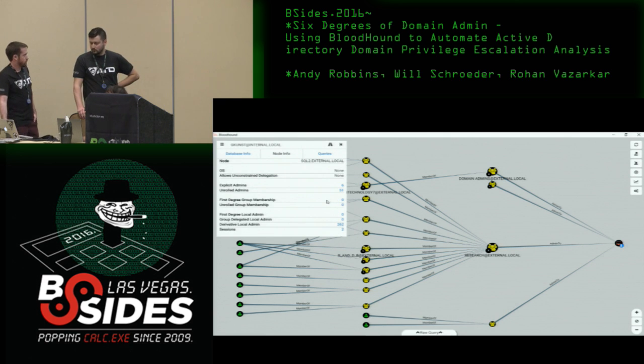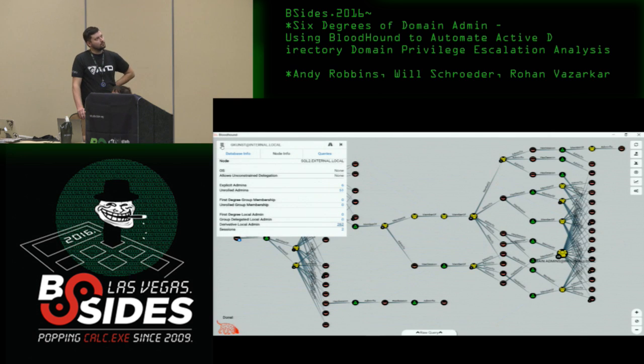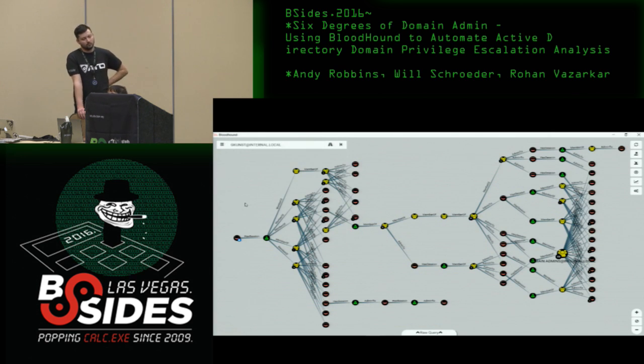It is possible for a computer to be part of a group. This particular computer is not, nor is this computer in the local admins group of any computer, which we talked about as a very stealthy and interesting persistence mechanism. However, you can still calculate derivative local admin rights from a computer. It'll use the exact same methods through sessions, group membership, and admin rights to go further and further throughout the network.